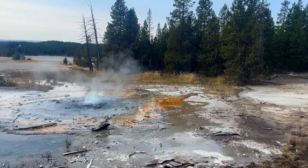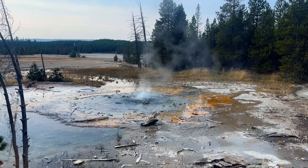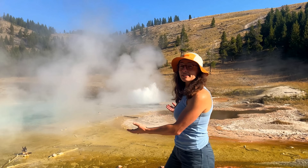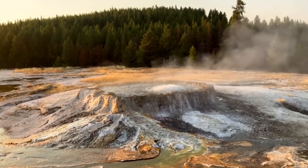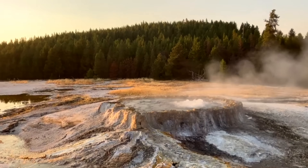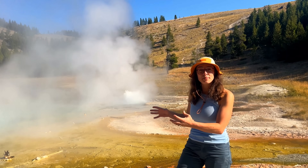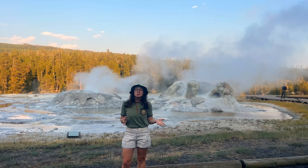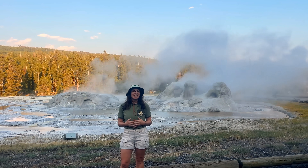To start with, a geyser is a type of hot spring that intermittently erupts water and steam due to underground heat and pressure. So one major difference between geysers and volcanoes is that water is erupting out of geysers, not lava. Yellowstone is home to over half the world's active geysers. But where does all that underground heat and pressure come from? And are geysers a warning of a future supervolcano eruption? For this, let's bring in our local expert, Yellowstone Ranger and my good friend, Cameron Fetter.